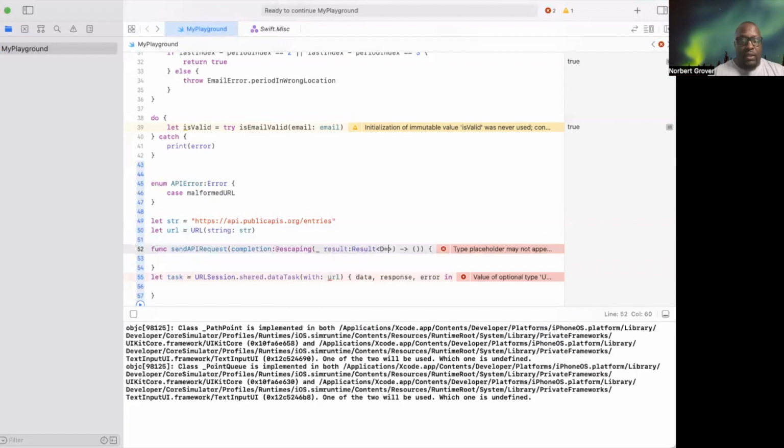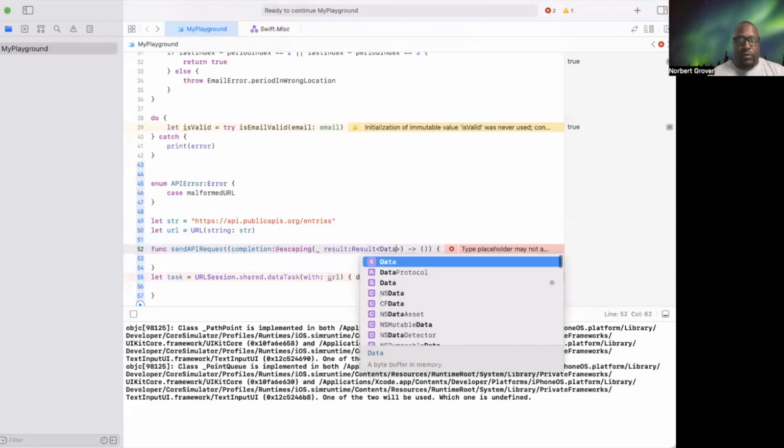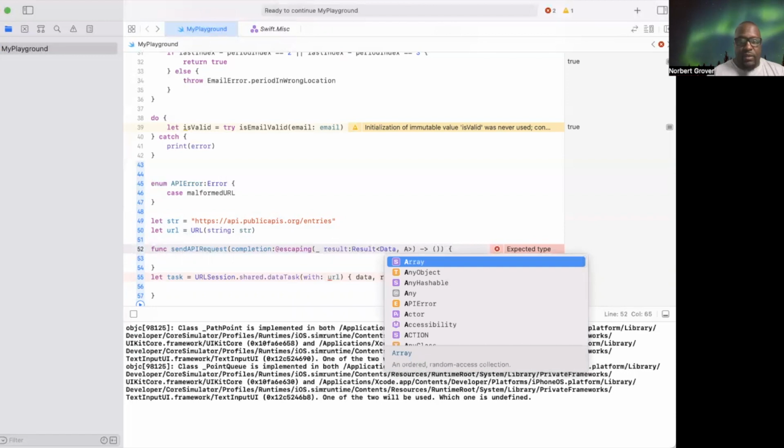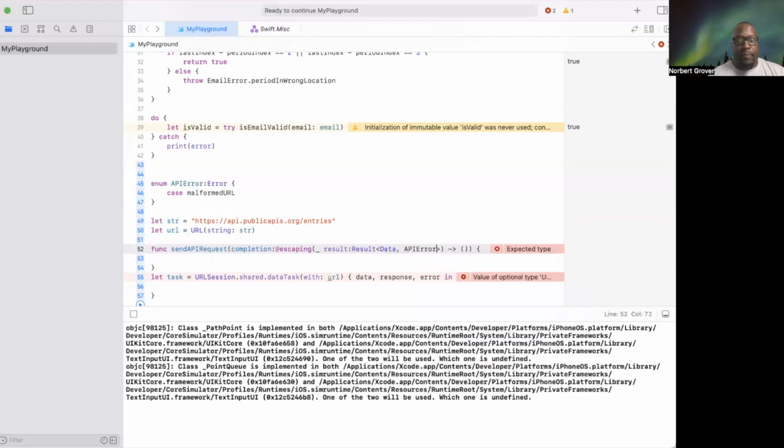For now, it's data. Later on we'll use custom objects and generics. But for now, it's data, just so you can understand this. And then, of course, API error. Okay, and that's how you do that.